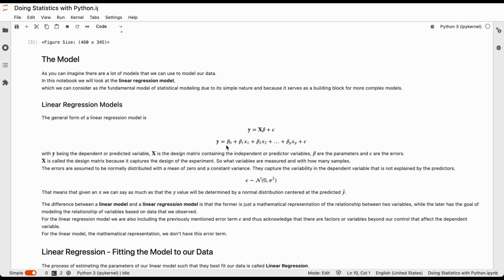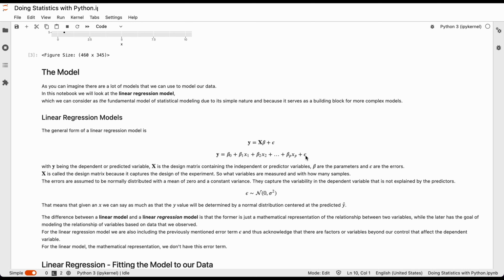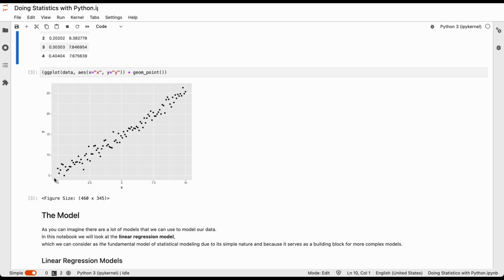And we could also rewrite this. So first step we have beta 0, which is our intercept, and then for each of the features of our data, we have one parameter. So looking at our data set here, x is just one column, so we also only need one parameter besides the intercept. But if we had more columns, then we would have one parameter for each of them. And at the end we have our error, which we assume is normally distributed. And this error term acknowledges that even if we have a perfect linear model, so in this case a straight line right through here, not all of the data points would be on this line, but slightly off. And how much they're off is modeled by this normally distributed error.